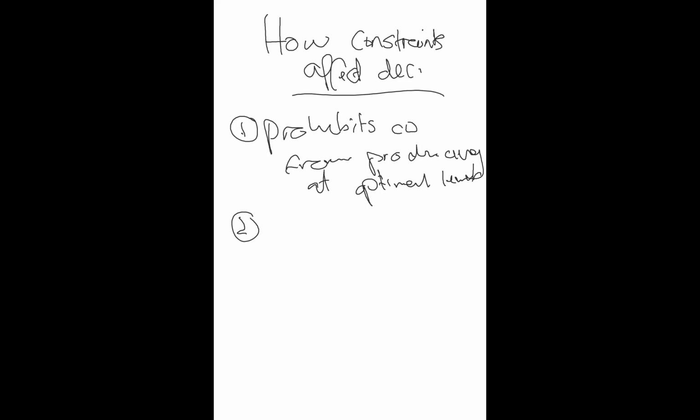This is just a list of things that I put up so that I can constantly remember. This is not an exhaustive list, guys. So don't write this out thinking, oh my goodness, I just need to study this for the exam. It's not how it works. It's a long list of different things, and you can even come up with your own. I'm just putting an example of certain things, right? So it prohibits a company from producing at an optimal level.